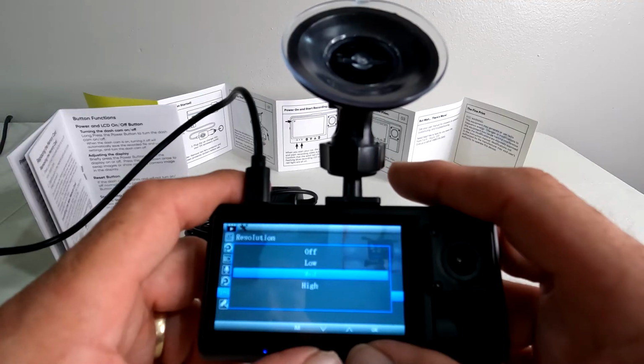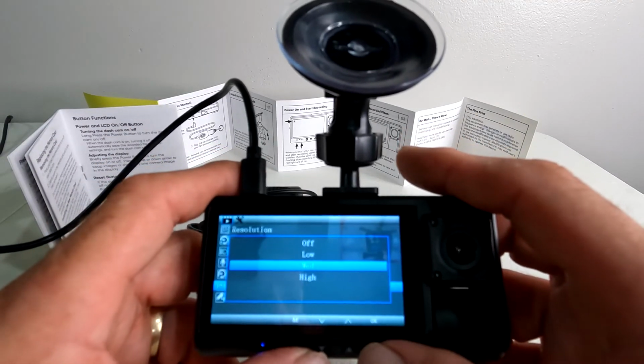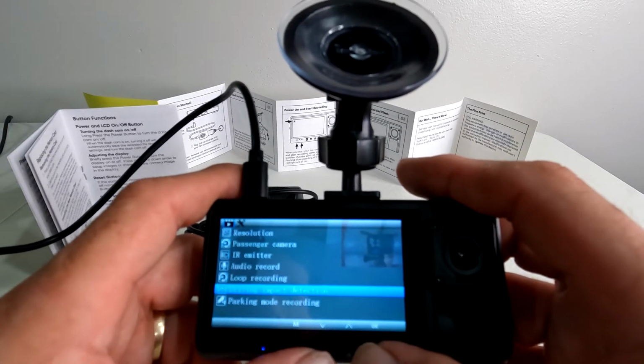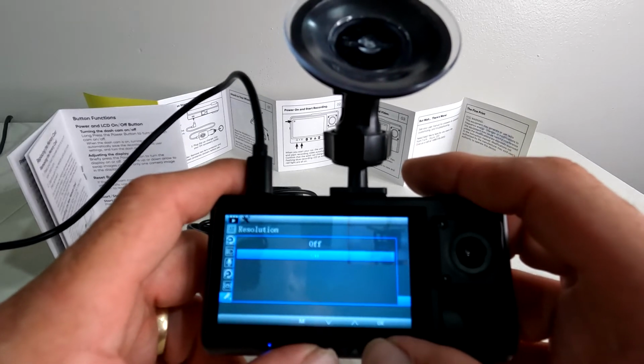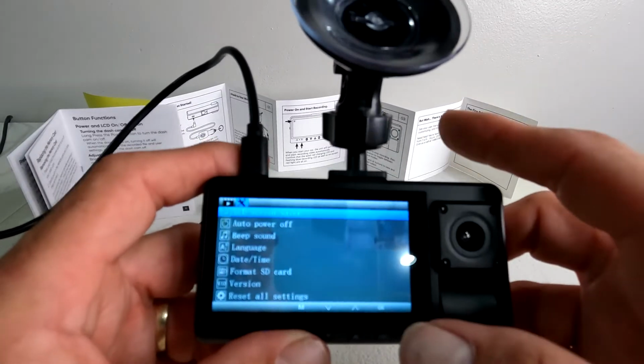Driving impact detection. That's basically if the camera senses a jolt, it'll start recording automatically. You can probably leave that in the middle. Hopefully you never need that part. Parking mode recording, that's on or off. Basically what will happen is if somebody walks in front of your vehicle, it'll start recording automatically until the little internal battery dies, and then it stops recording.